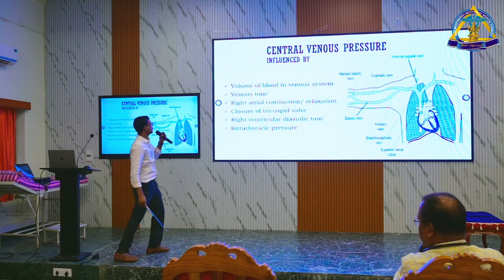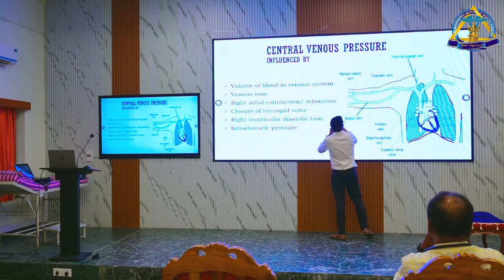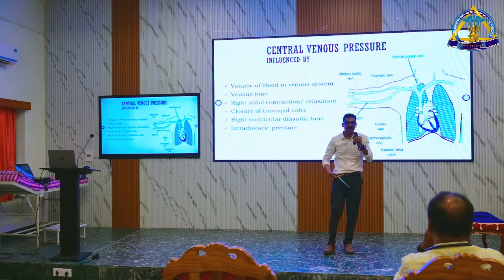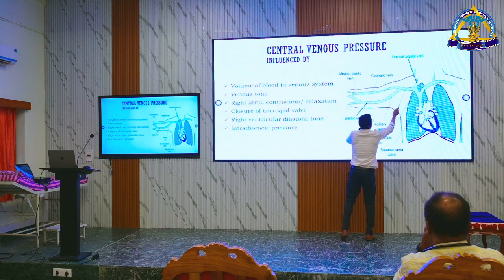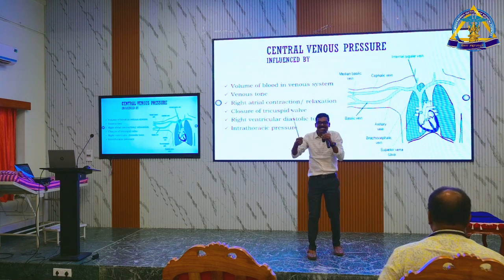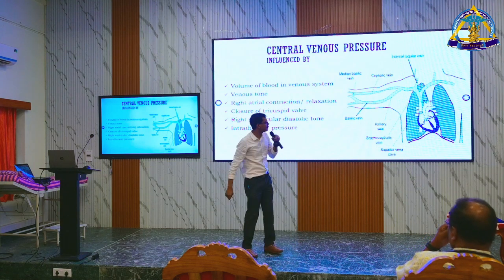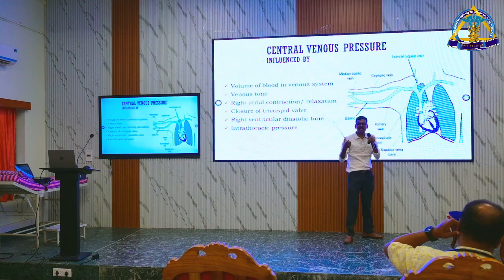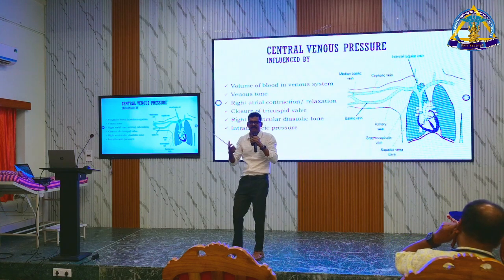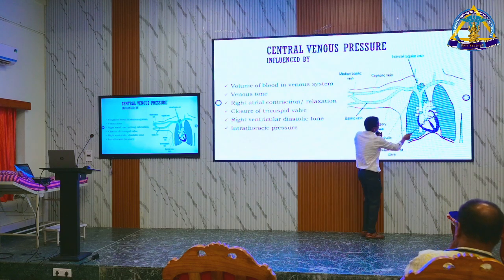So it is influenced by a lot of things. We will start from the vein. See, if you have a lot of blood here, JVP will be elevated. For example, chronic kidney disease, no urine, blood volume is high; cardiac failure, congested, you have elevated JVP. And see the venous tone, you are anxious, all the veins are contracted. You understand? Then what? Right atrial contraction. Now we come to the SVC and the right atrium. If the right atrium is not bad, good. If there is some problem with right atrial filling or contraction, again elevated. Closure of the valve, tricuspid. If you have a problem with tricuspid regurgitation or stenosis, you have JVP changes.